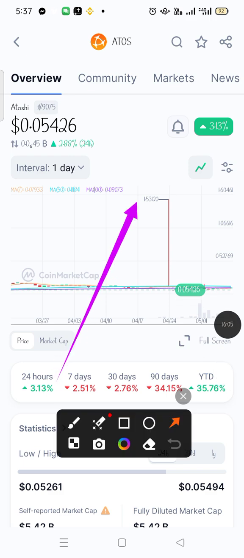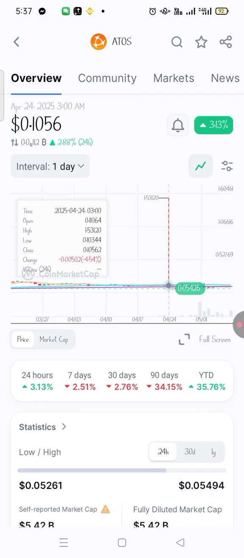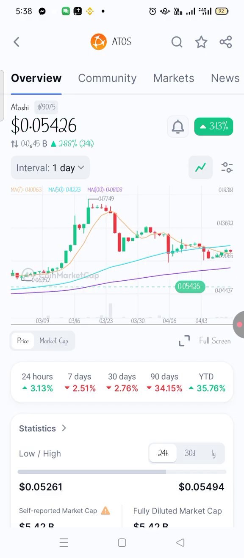Guys, you can see what I'm talking about. This was April 24th, at 3 p.m., 2025. It went as low as 0.10 and as high as 1.53. Wow, it was so high at that time.